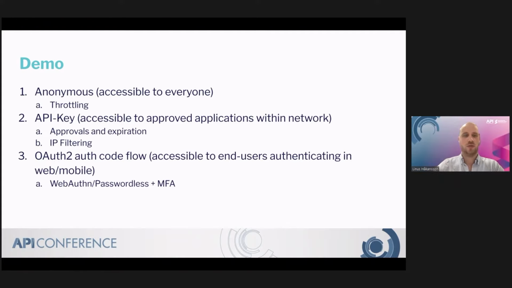And then we're going to move to some more modern approaches using different OAuth2 authorization grants. We're going to be using WebAuthn, so I'm going to be using the fingerprint on my laptop. And I'm also going to combine that with Google Authenticator on my mobile device. So I'm going to be using two devices to authenticate to my application so that I can use the APIs, both my laptop and my mobile phone. Okay, so let's get started.